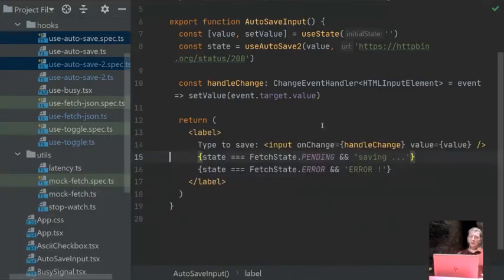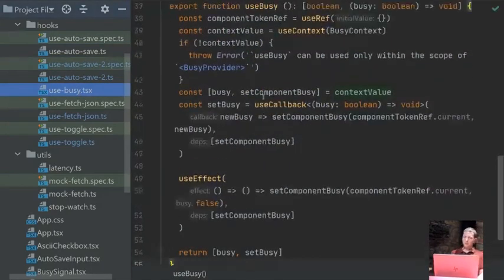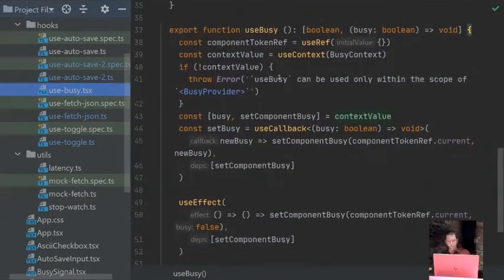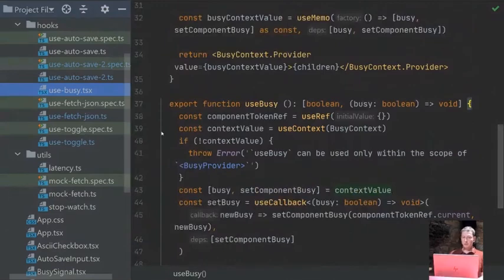The hooks are not always working in complete isolation. Usually the hooks are reaching out for values from context. So how does it then work? We have something called useBusy here, which is just another hook that keeps a state somewhere on top of the hierarchy, saying that the application is busy, and the components themselves can say I'm busy, I'm not busy, and then it's somehow combined, and the application gets notified whether it's actually busy or not.